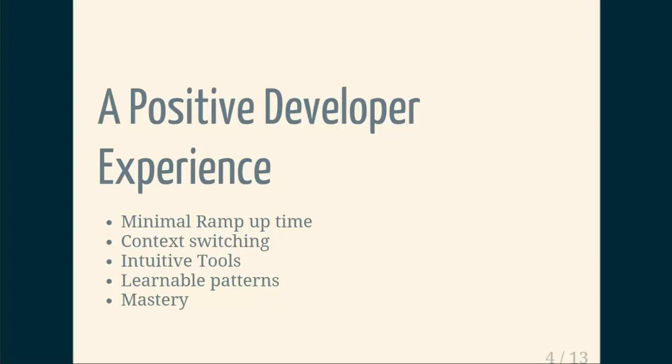Yeah, so I think that having smooth context switching is a really important piece of developer experience. Another thing is learnable patterns. To have the tools be somehow discoverable, like working with the administration menu. Are you able to find things quickly in a sort of logical, predictable way? And I think the last one, which is interesting and important, is mastery.